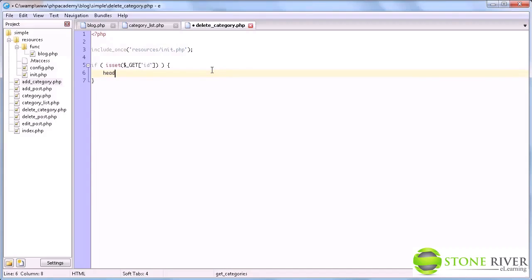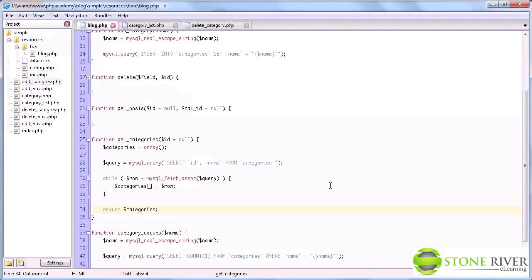And if no ID was specified in the URL, that's what GET does, we're going to redirect the user to index.php and we'll kill the script. Now otherwise we're going to delete something, and then once again we'll redirect to index.php.